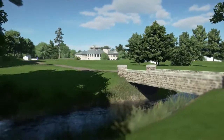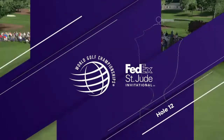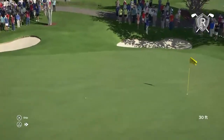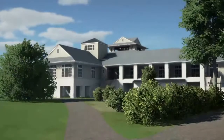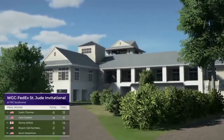Let's go to our man John on the ground. There's something brewing down there. Let's find out what it is. Well, this is Billy Horschel's next shot. He's on the 12th hole. And with that hole behind us, let's have a look at the contenders and the pretenders. Justin Thomas is atop the leaderboard. He's got a one-shot buffer.